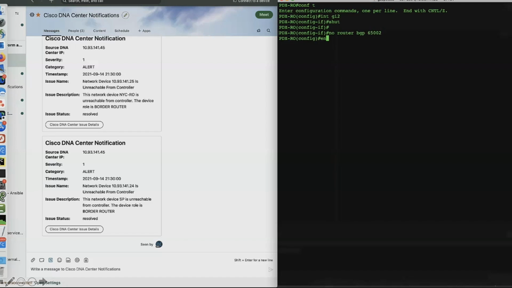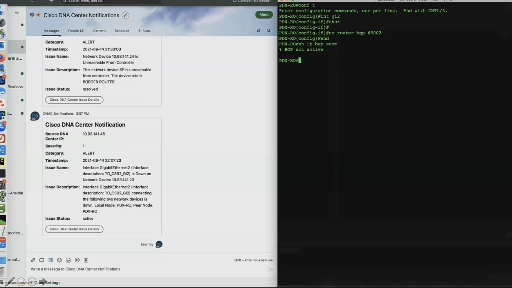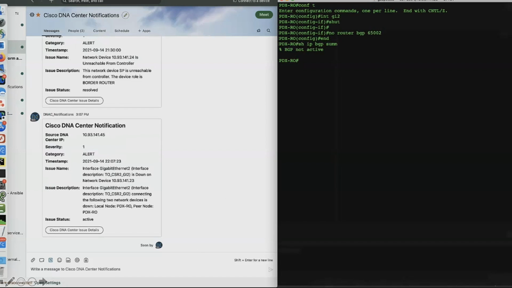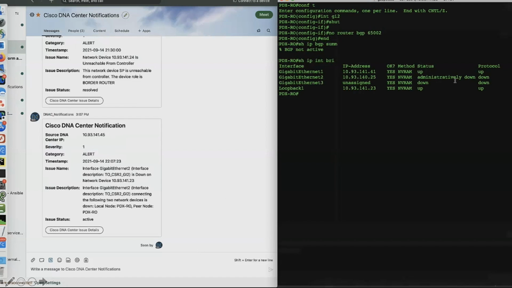This is a new feature that we just released in the last software version. On the right-hand side, I'm making a configuration change. You can see already on the left-hand side the notification within seconds that I have a network issue: an interface connecting two network devices is down. The configuration change that I made also removes the routing configuration for BGP. I'm going to fast forward for 5 minutes in the demo, and we are going to see how we can have visibility from Cisco DNA Center into what has changed from a configuration compliance perspective.